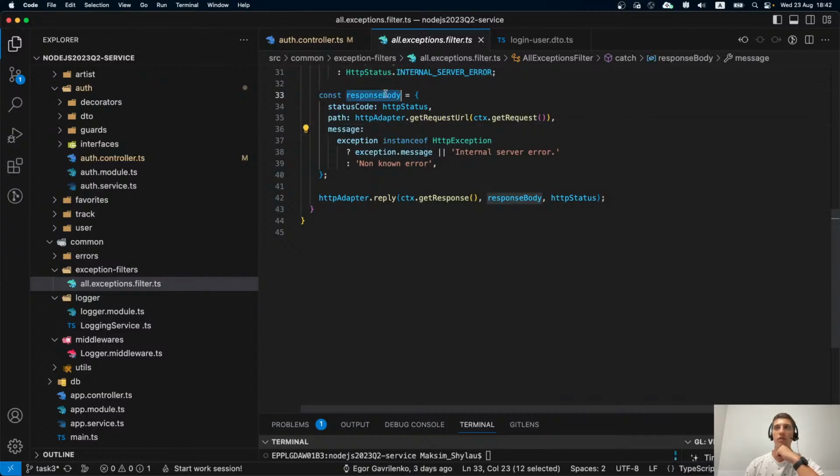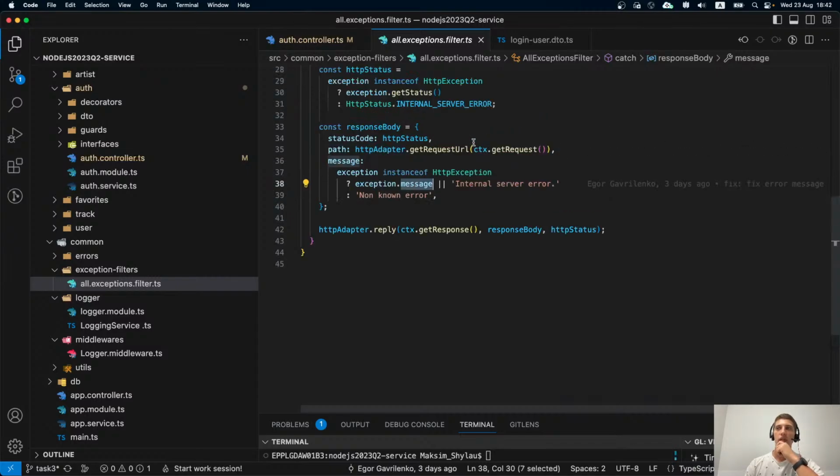And we form a response body, which includes the status code, the path from the HTTP request context, and a message. If it's an HttpException, we take the message of the exception itself, or internal server error.